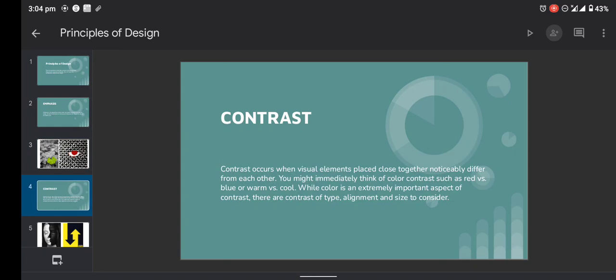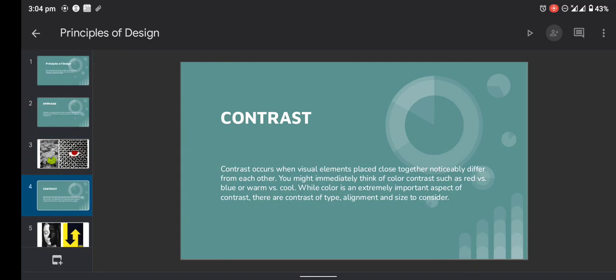While color is an extremely important aspect of contrast, there are contrasts of type, that is, contrast of text. Contrast of text can occur in a form where you use a sans serif and a serif. Don't worry, you are going to learn that later.